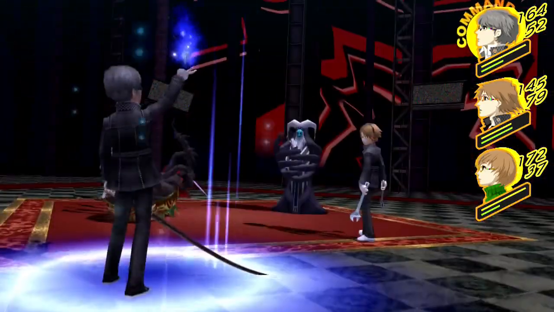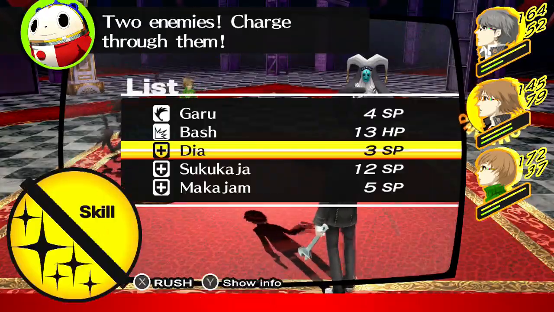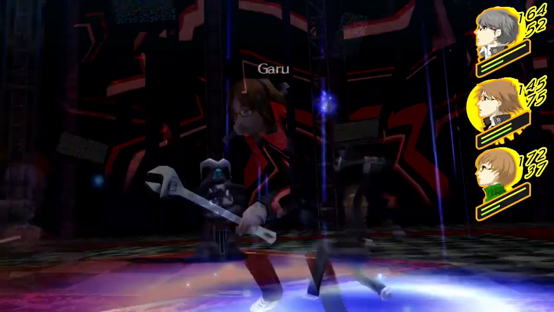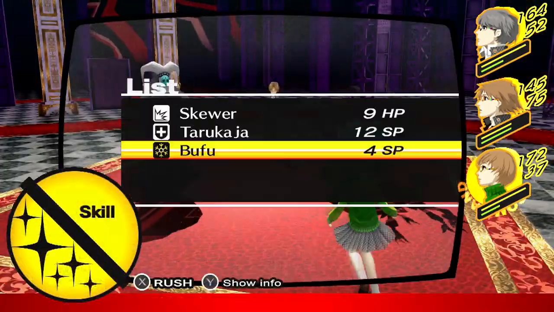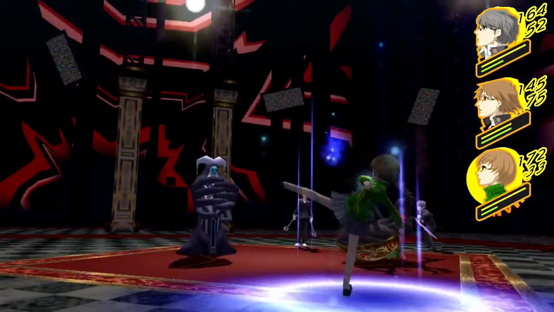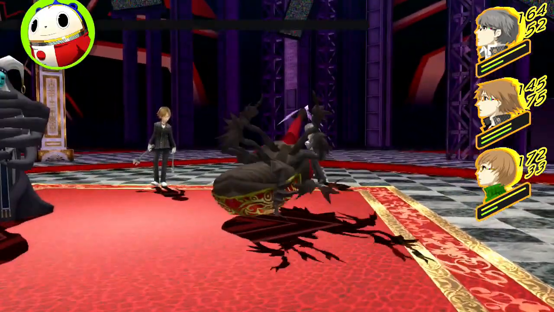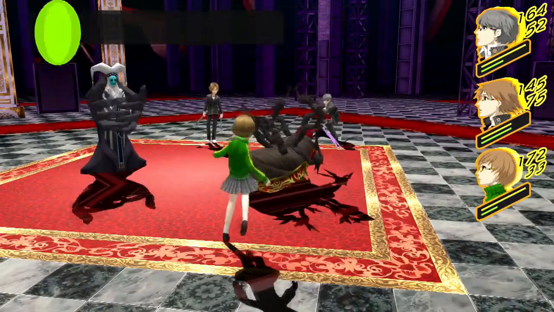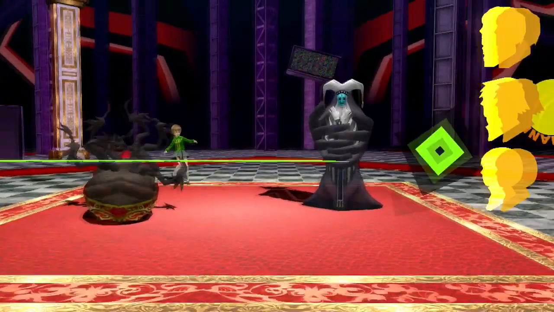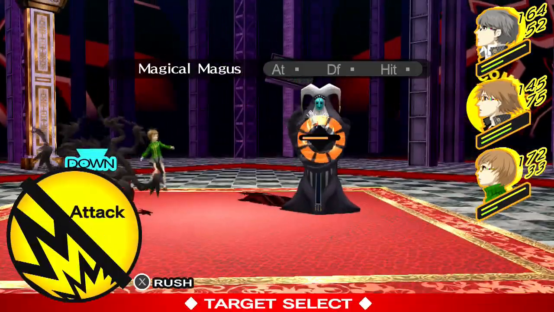Null fire. Charge through. Wind? Resist wind. Ice. Neutral ice. It got back up. Hurry and beat it. Okay, so that leaves electric and physical. It could also be light.